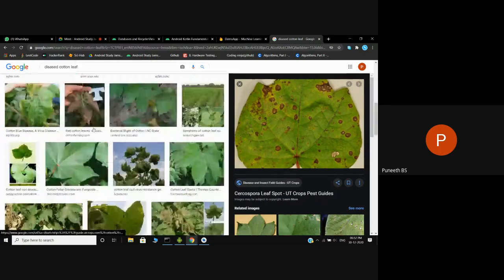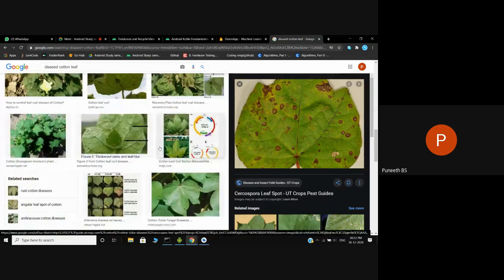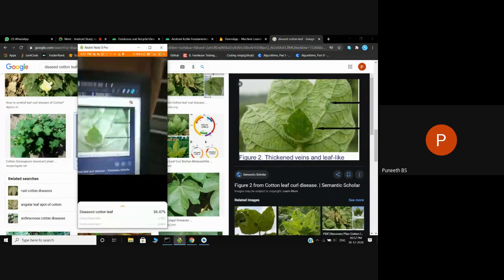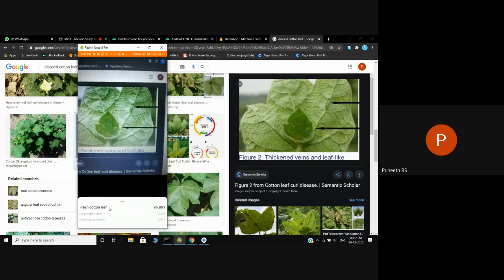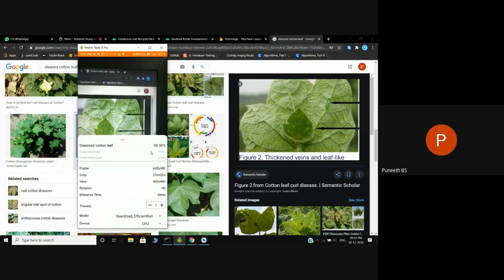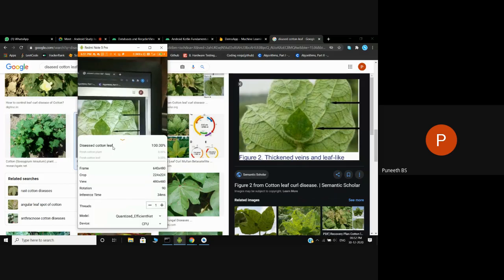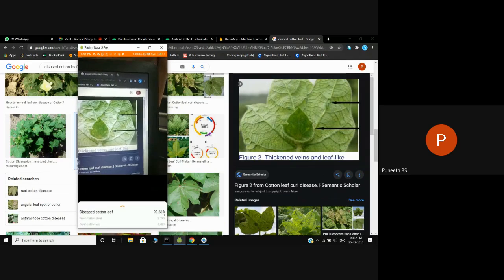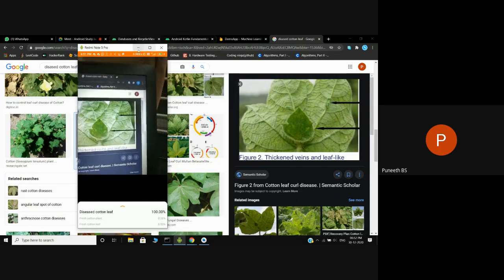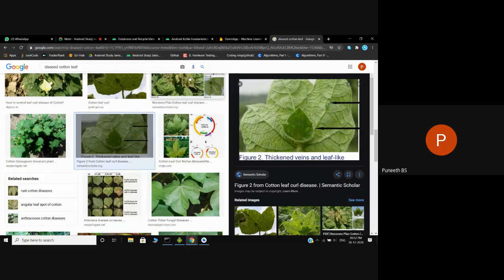Suppose I show some fresh leaves here. I think this is fresh. I show it here, and it's showing that this is a 100% fresh leaf. Actually, this is changing. In machine learning and deep learning, we deal with probabilities, right? So that's why this is a probability. It's saying that with this much probability, I'm sure this is a fresh leaf. So for creating these kinds of apps, right?